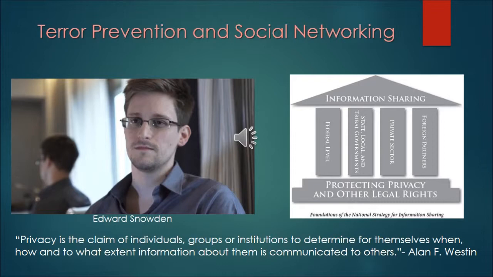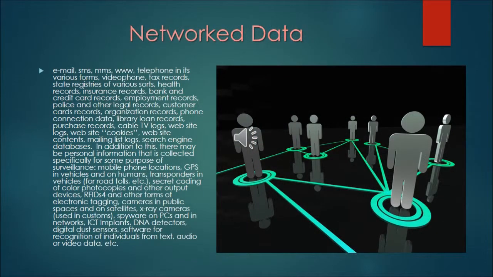The quote I added here is from Alan F. Weston, and it says, "Privacy is the claim of individuals, groups, or institutions to determine for themselves when, how, and to what extent information about them is communicated to others." For better or for worse, here are some of the ways people and organizations can find data about other people and organizations.